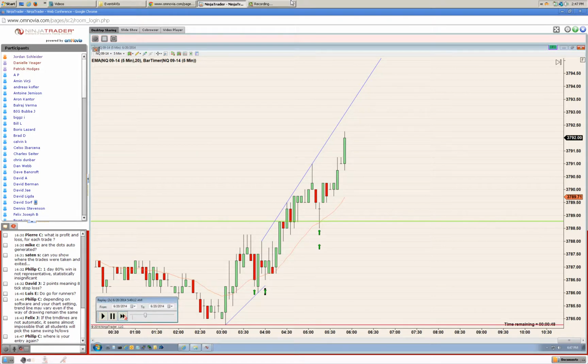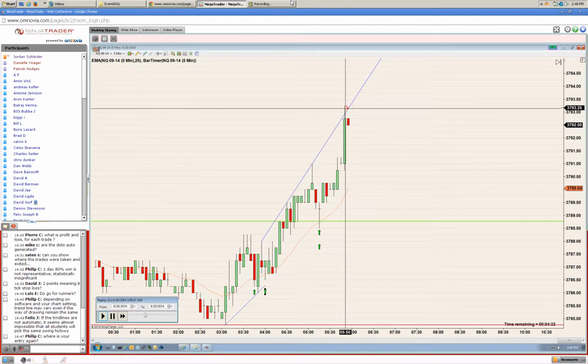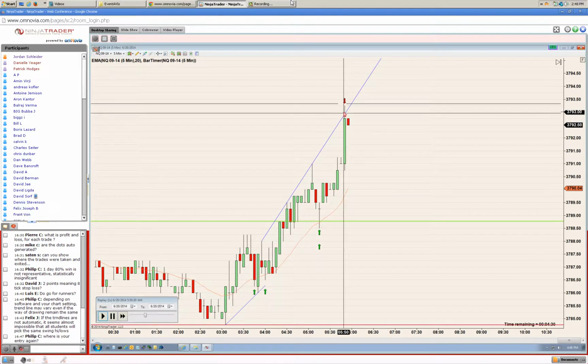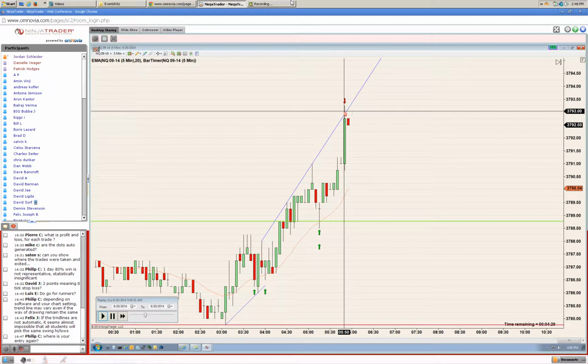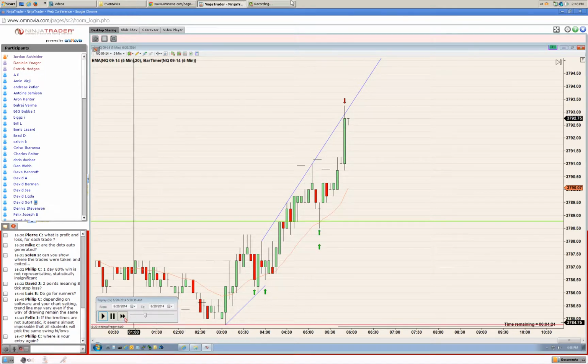Let me speed it up just a little bit more because this is pretty early in the morning and the market's not moving very fast. I guess I've got to get to about 15. So there it goes. That was our entry, and I've speeded it up enough. And we would take a short trade right there at 93. Then we're waiting for it to come down or reverse off another trade.